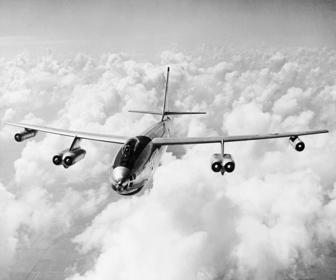Jet-assisted takeoff modifications were performed on early B-47Es. They had the 18 built-in JATO bottles, which were quickly exchanged for an external, jettisonable 'split V' or 'horse collar' rack fitted under the rear fuselage. The rack carried 33 JATO bottles in three rows of 11. The built-in JATO system was eliminated because of worries about having the JATO bottles close to full fuel tanks, and once exhausted the rocket bottles were just dead weight. The racks were expendable and dropped over specific range areas after takeoff.